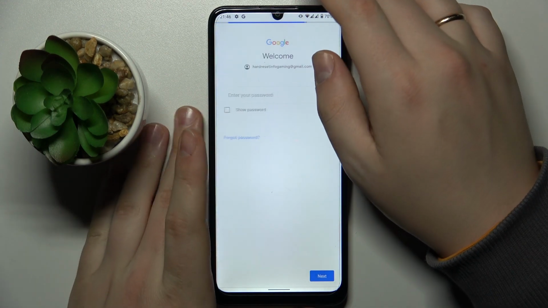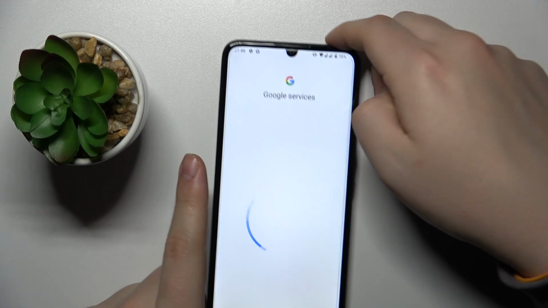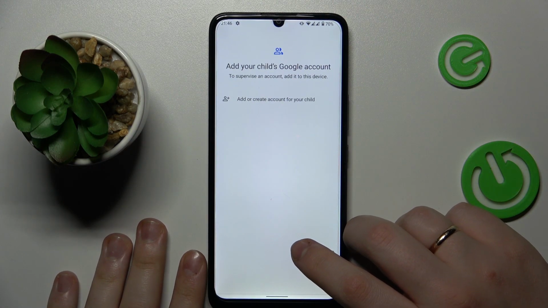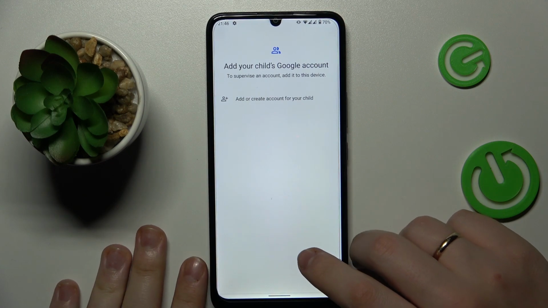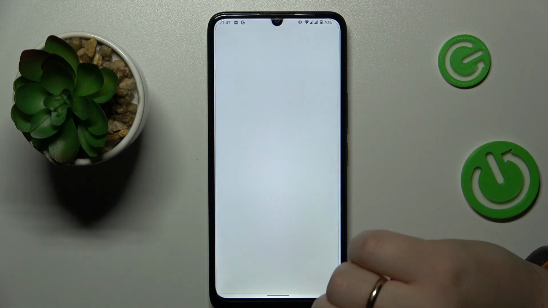Then enter the password of the child's Google account. It is also worth mentioning that the child has to not know the password to it, since if they do, they will be able to fairly easily bypass those parental controls. So sign into your child's Google account, as you would normally do with any other Google account pretty much. Then choose it from the list over here once it appears.